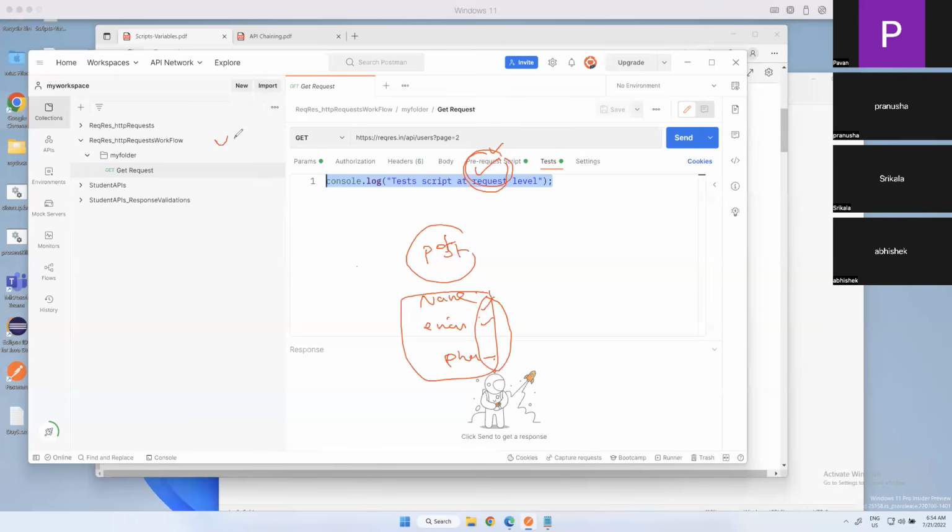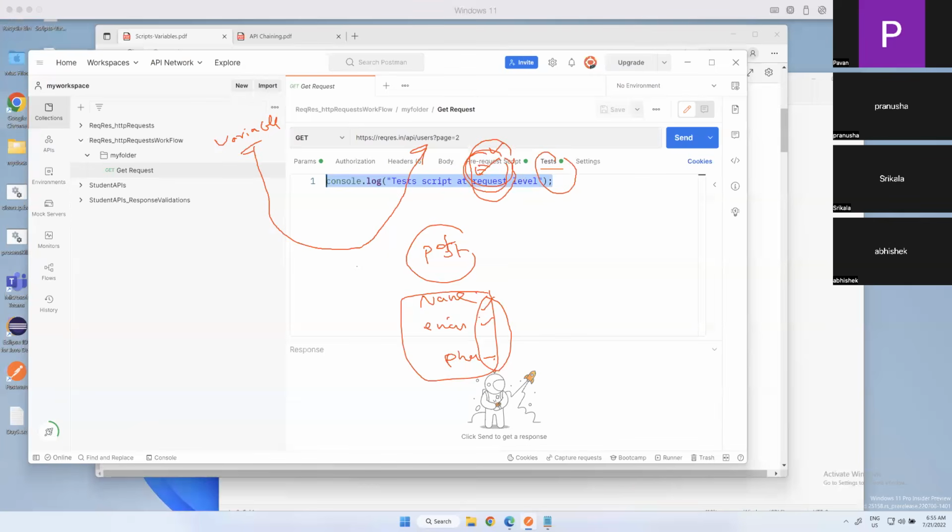When you create some variables and you want to access that variable data in your request, that also we can do in the pre-request script. In the coming examples, you will understand exactly where we can use the pre-request script. I will show you so many examples. For now, just understand that the pre-request script will be executed before sending the request, and the test will execute after sending the request.